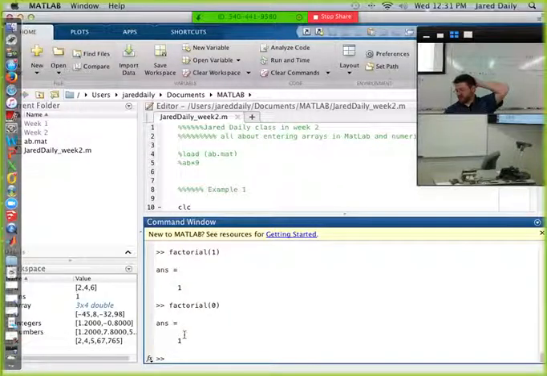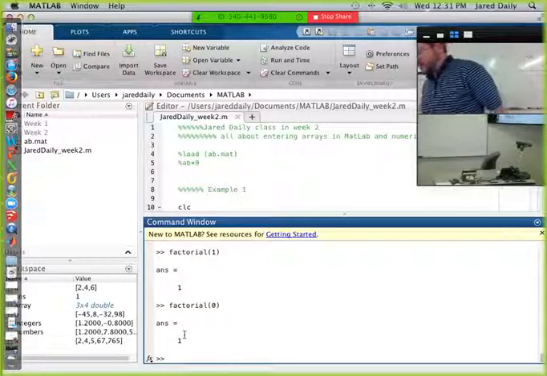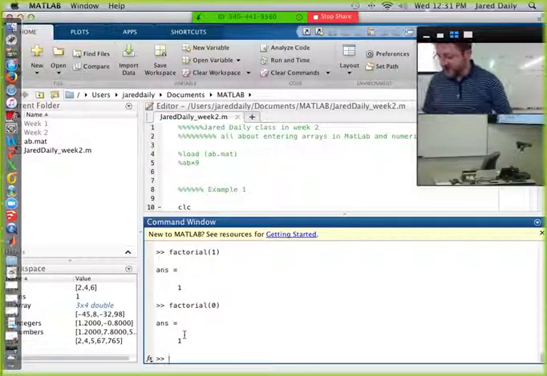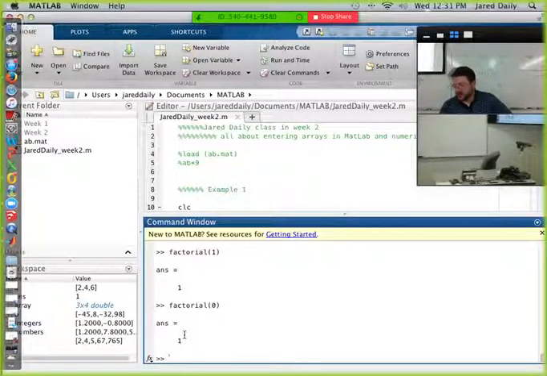And that is a matter of mathematical philosophy, why the factorial of 0 is 1. We won't discuss it here. But you use the factorials to do lots of different things. For example, you can use the factorial to determine how many different things you can choose from in different situations. For example, how many different orders, how many different ways you can put cards in order.